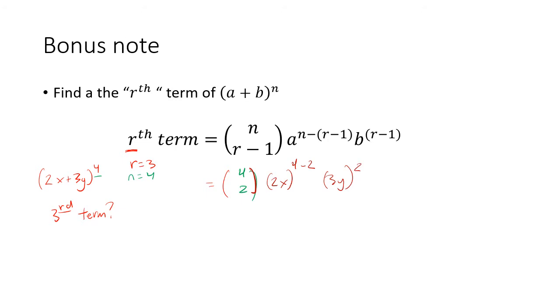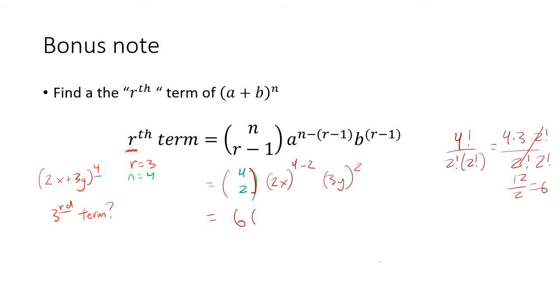And so now we can do this. Well, what is 4 choose 2? Well, it's just this, right? So it's 4 times 3 times 2 factorial divided by 2 factorial times 2 factorial. So what is 12 divided by 2? It's 6, right? So that coefficient is 6. So this is 6, and we know that. We could have got that from Pascal's triangle.